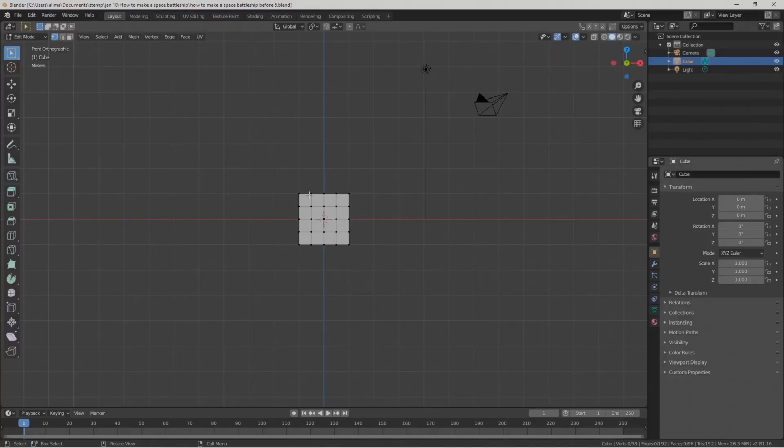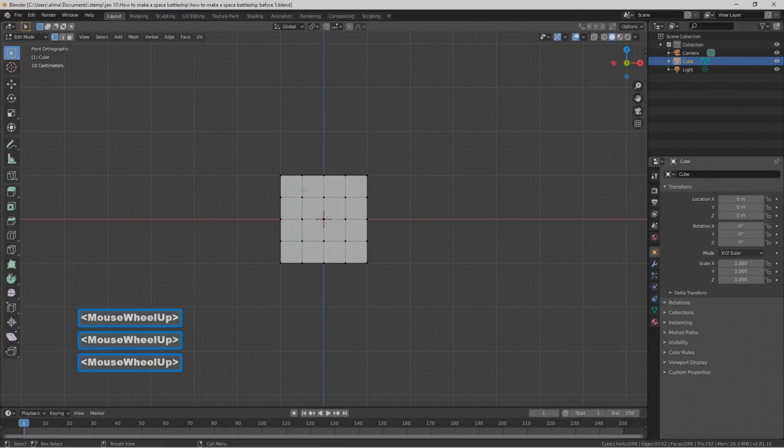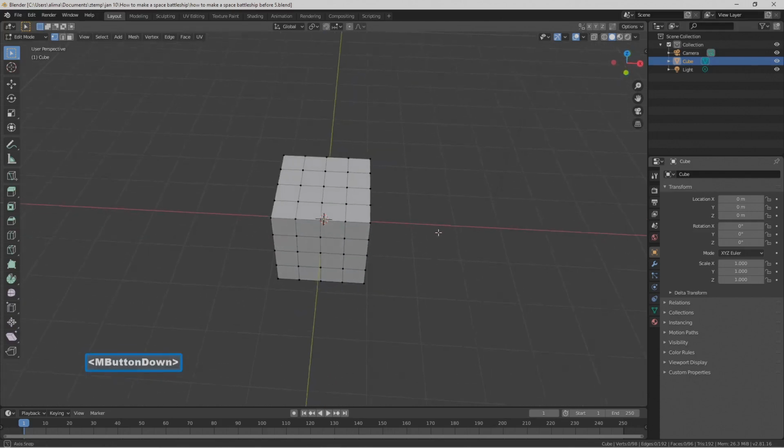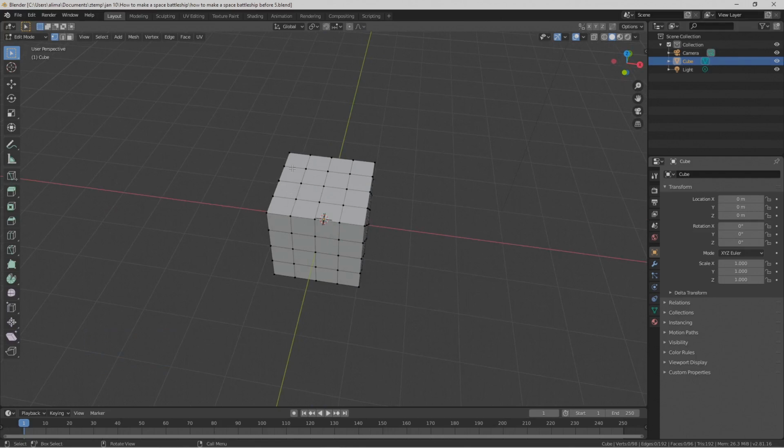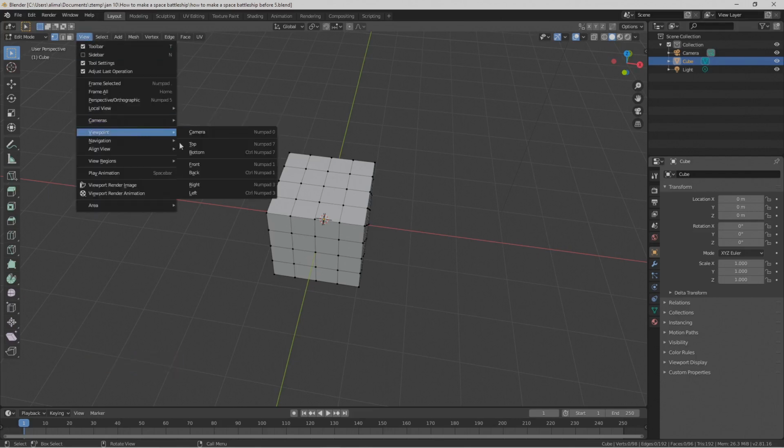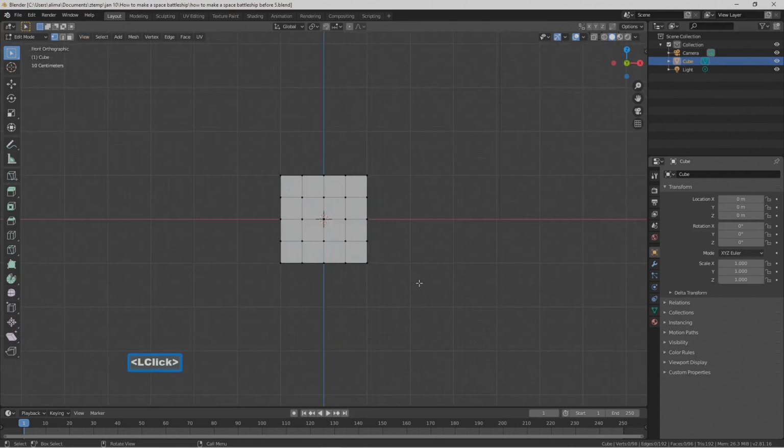Okay, what we want to do is select this half of the cube now. If I zoom in, in orthographic view, if I select just this right here, the way we're looking in solid view, I'll only select these faces here. When I hold the middle mouse button, you can see we have all of this geometry here, as well as the geometry you can't see. We want to select all of this geometry, not just the faces here. So the way we can do that is we're going to go to View, back to Viewpoint, go back to Front View. We're going to press Z and then go to Wireframe View.